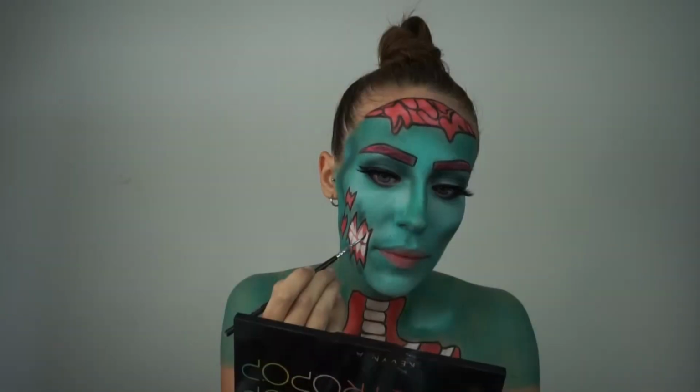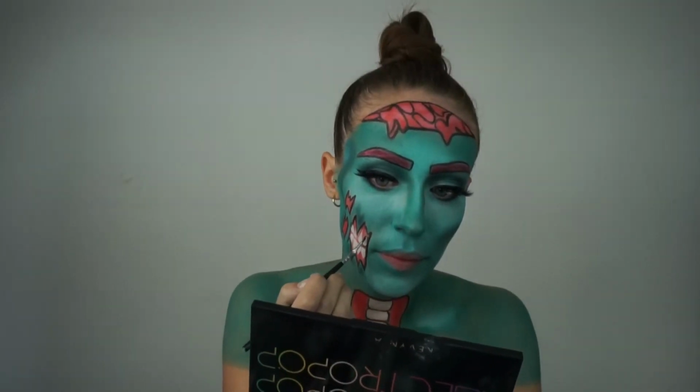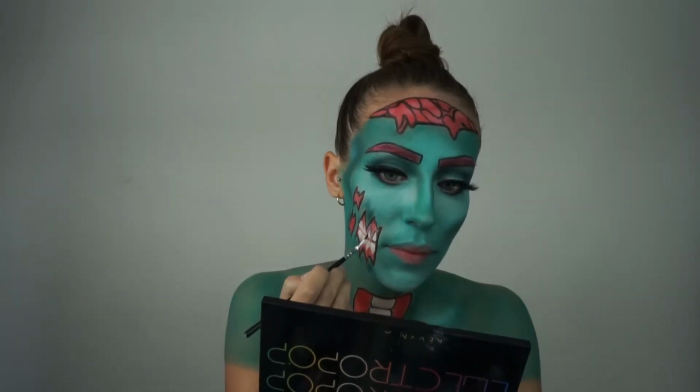Okay, so grab your black paint again and we're just going to draw the outline of the teeth. I definitely recommend using a really fine paintbrush or makeup brush or fine pen, as it is super fiddly.